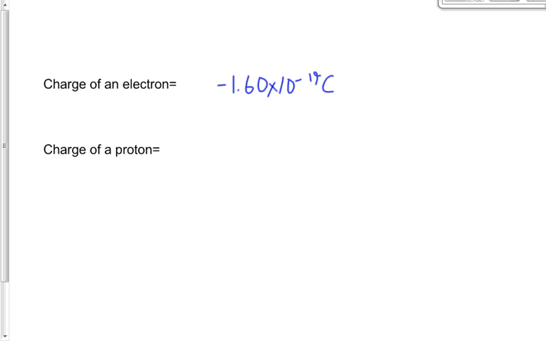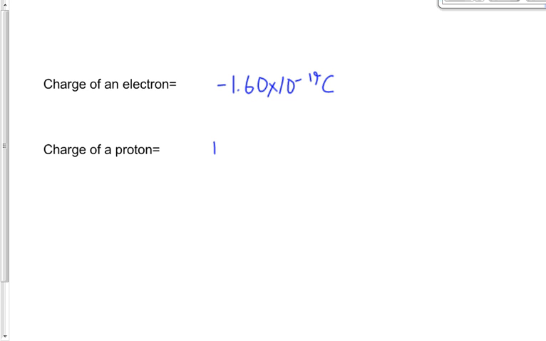Anybody want to take a stab at what the charge of a proton might be? Oh, come on, you can get this. How would you have ever known that the charge of an electron is negative 1.6 times 10 to the minus 19? We probably haven't even learned that in chemistry. I don't know, have you learned that in chemistry at all? No? 10 to the negative 19. Bailey, what do you think the charge of a proton might be?